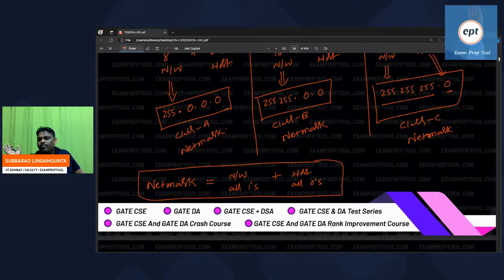Just now I completed the definition. She is asking, what is the use of net mask? I just started, I said one line about net mask, and immediately she is asking, and Priyoshi is tagging also. Priyoshi, you could have said to Neha, the definition is just now over, please give some time so that it will come.